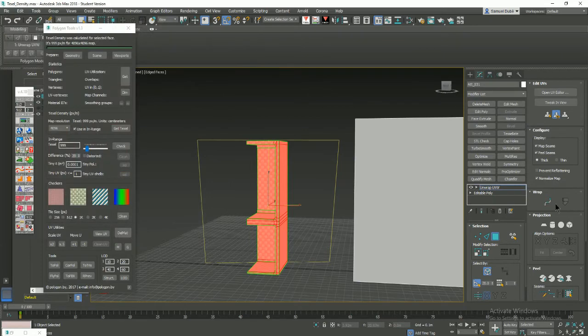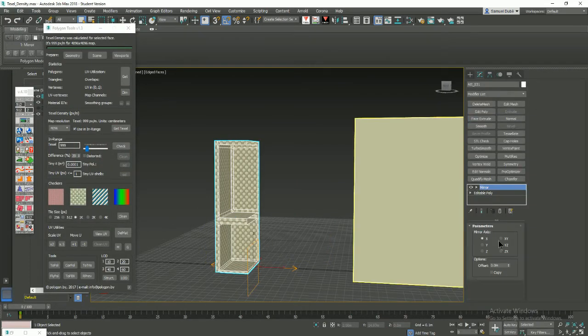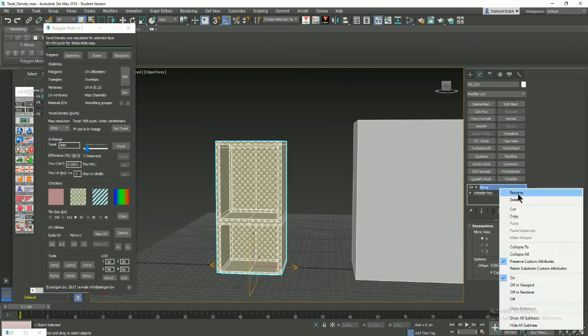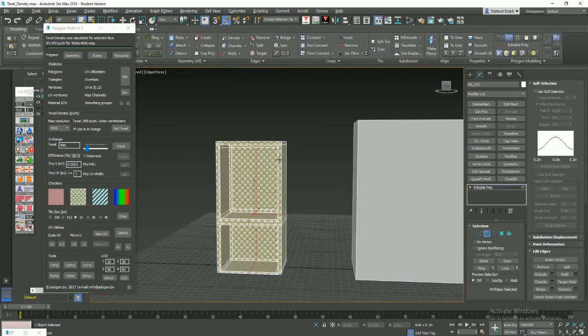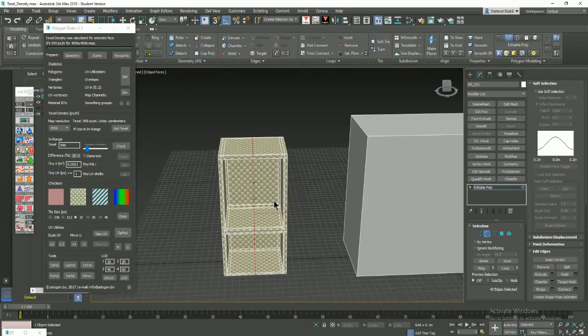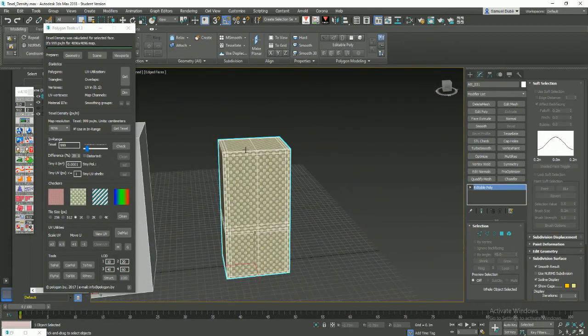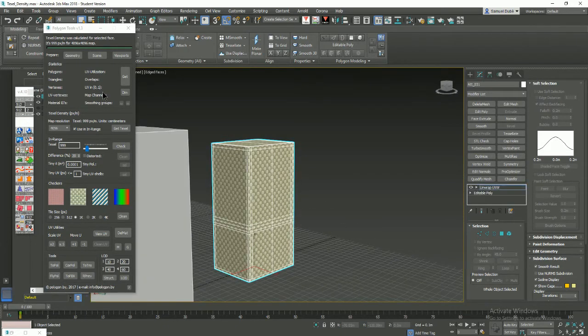So collapse, mirror, copy, another collapse. Make sure you remove the doubles. Just like that. Okay, so now I just mirrored the old model.